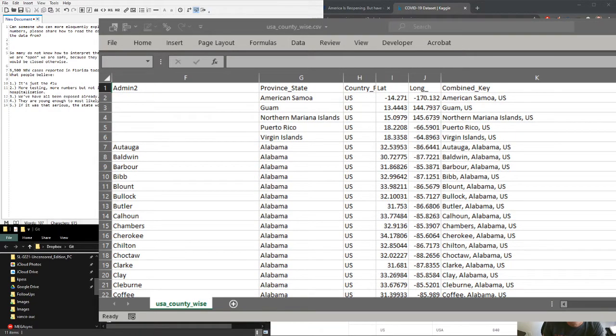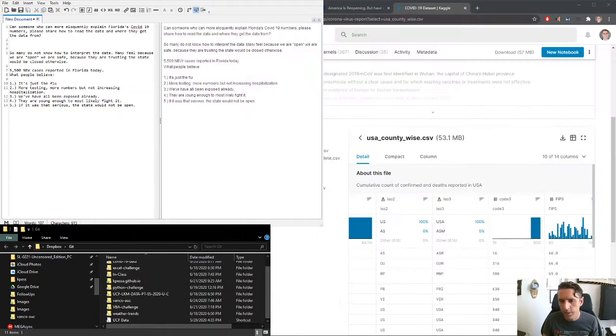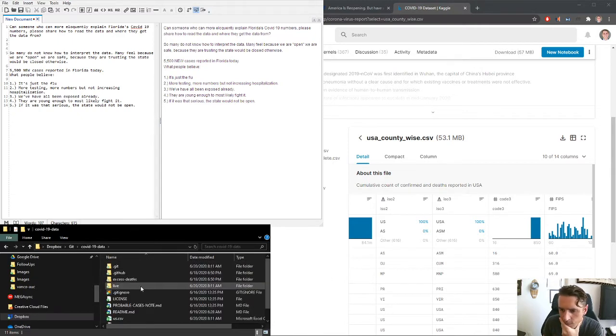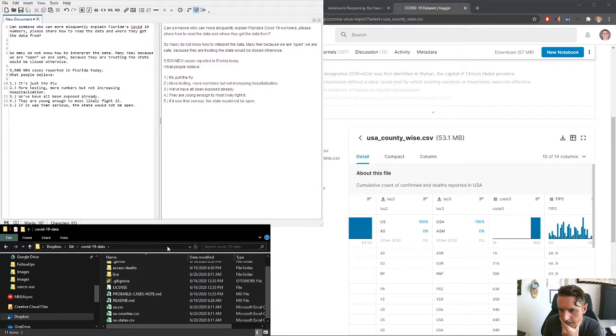One data set that I like is this one. It says COVID-19 data, and I'm going to pull up another window capture of the Git bash.